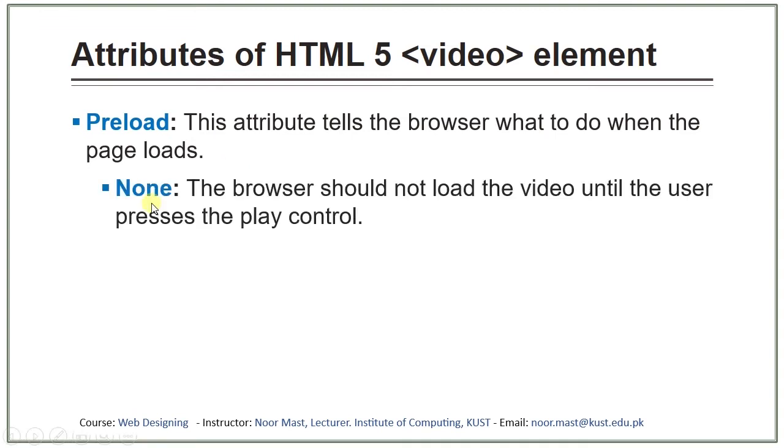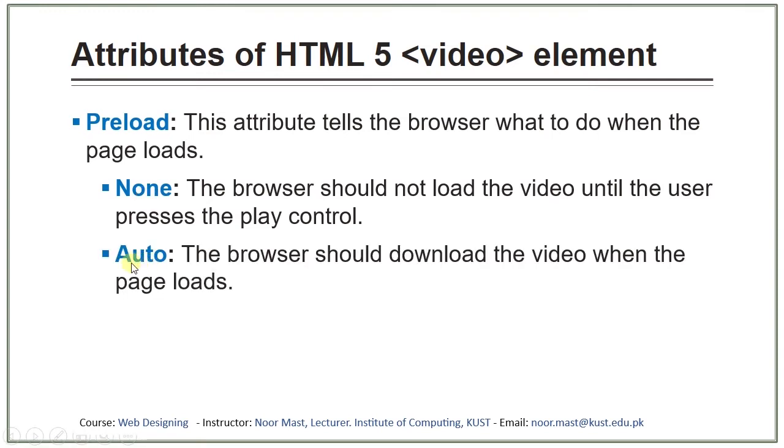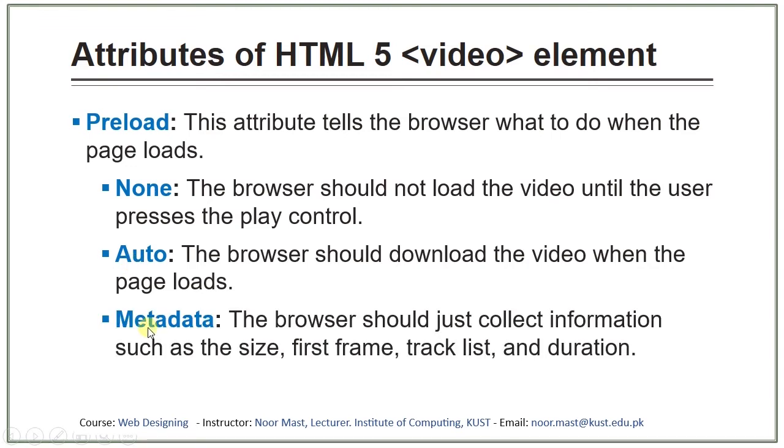If its value is none, then the browser is not allowed to load the video until the user presses the play control. If the value of this attribute is auto, then the browser is allowed to download the video when the page loads, while metadata is used to allow the browser to collect information about the video such as the size, first frame, track, length and duration of the video.